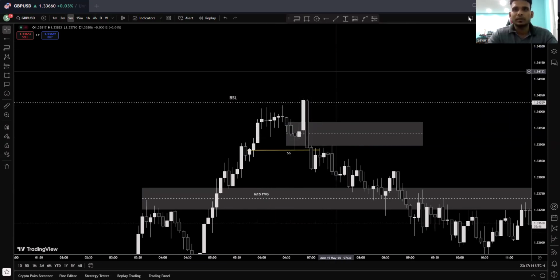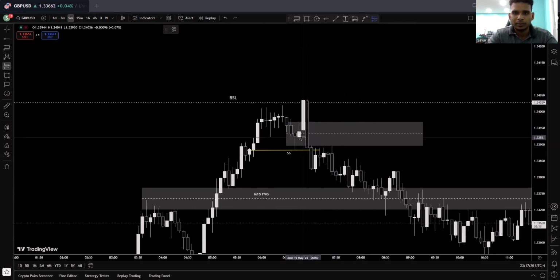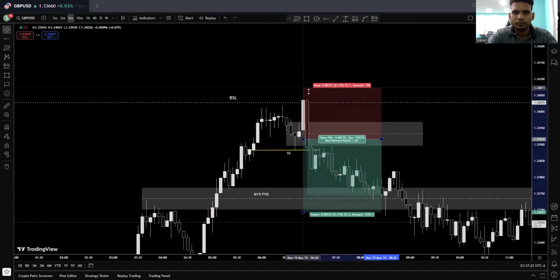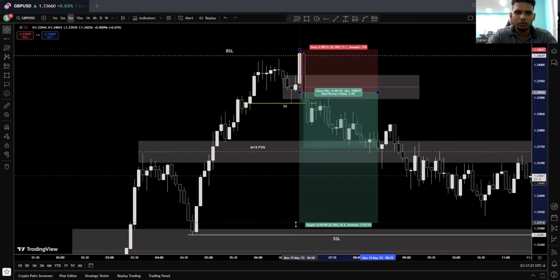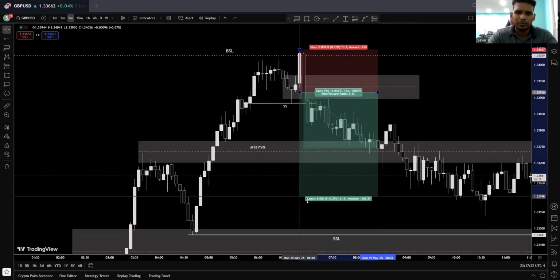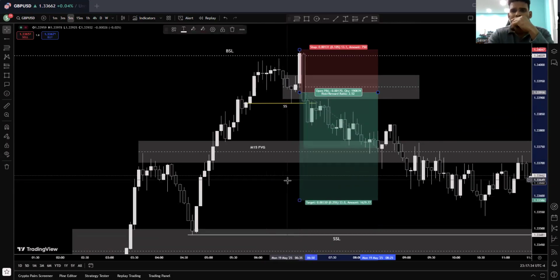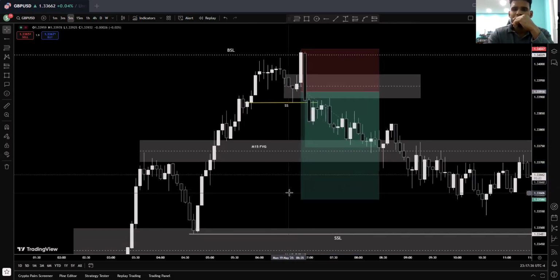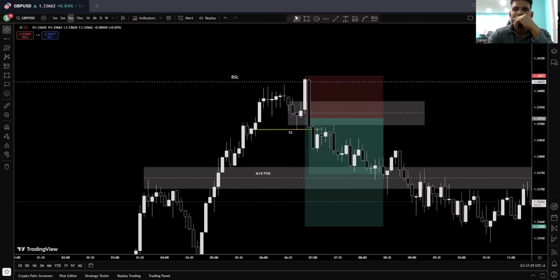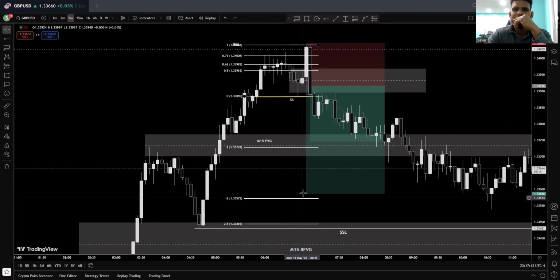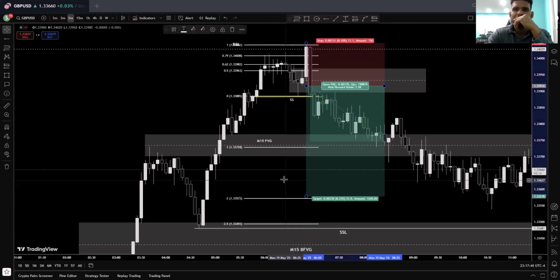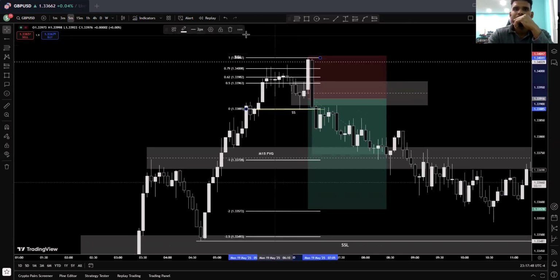Just give me a sec. Where can I find that short entry? So I set my limit order exactly at this point. Stop at the swing high. This is going to be the sell side liquidity, my target. Sorry, I kept my target at this point. The reason for the target is the 2 to 2.5 last manipulation candle before the structure shift. So this is going to be my target. I targeted this 1:2.5, beautiful target.